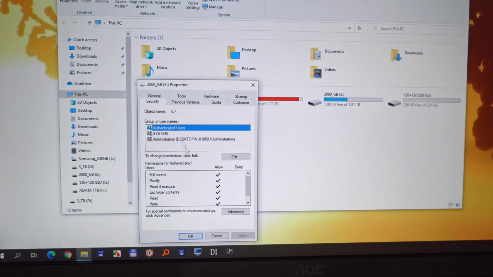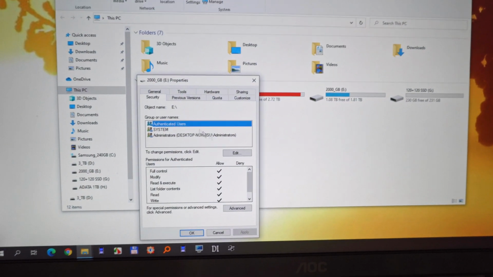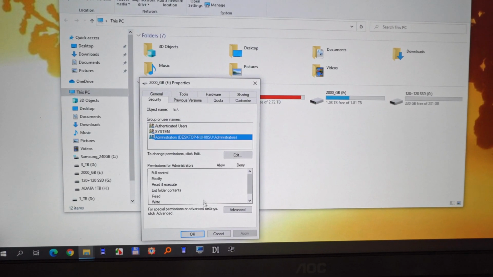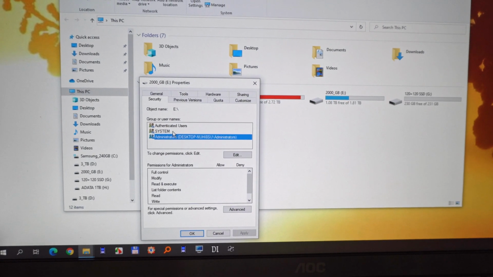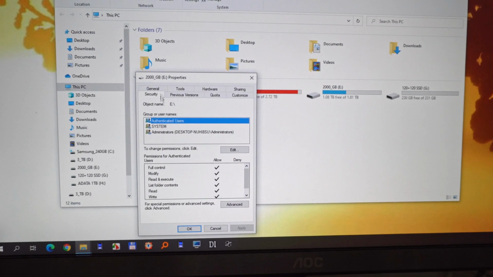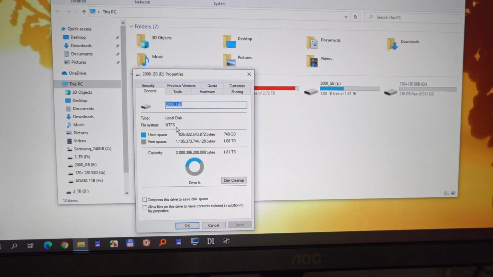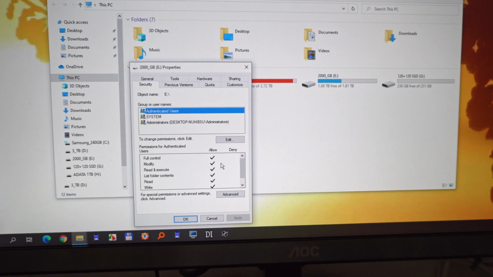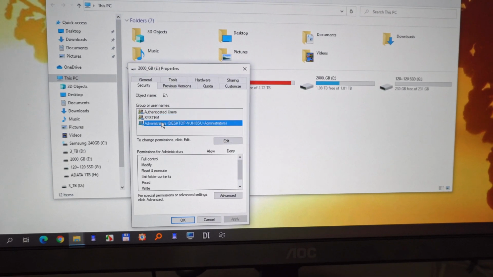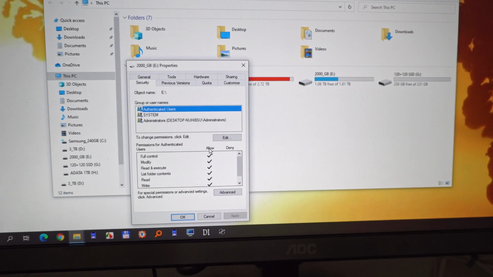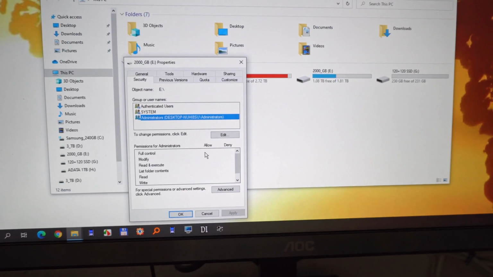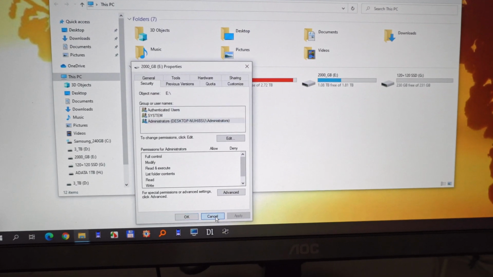So all I did is I went here to the properties of that hard drive and at the security tab I added this authenticated users username. And I'm not sure why these don't have any access, administrator and system. So this NTFS file system is weird with its protections. It's either allowing you to access your files or it's blocking you. This authenticated users now has full control. The other two don't have anything, not even read access. Bad NTFS.